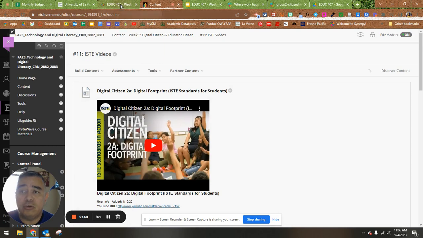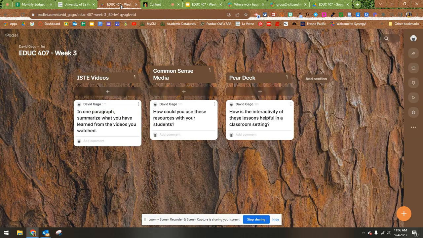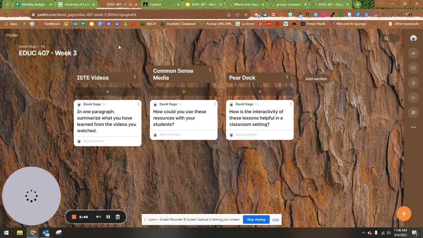And then what you're going to do is come into what is called a Padlet. This is a Padlet right here. The link is already on Blackboard for it. So you'll watch the videos, and in one paragraph, you're going to summarize what you learned from the videos. You'll either add a comment or press the plus button, and you'll add your piece.